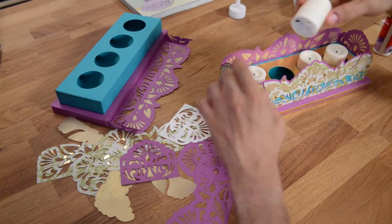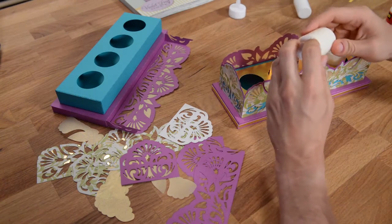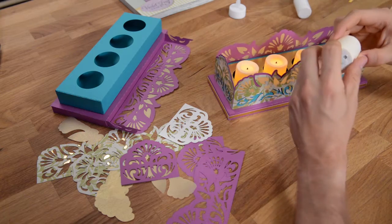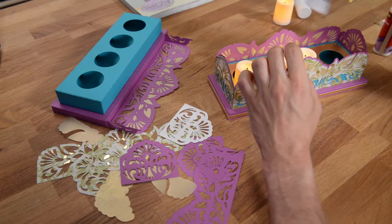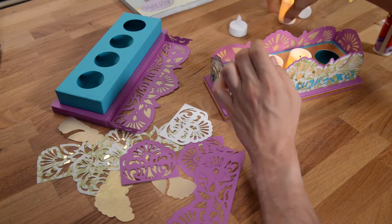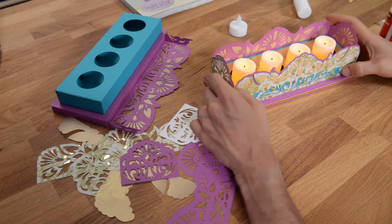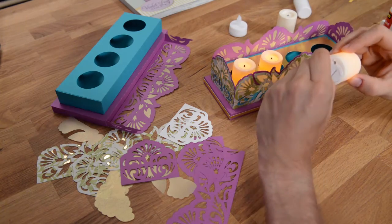It's really pretty. You can do it in whatever colors you want. These Tealights, I got these. These are 1.75 inches tall, and I got these at Joann's, but I'm sure you can find all sorts of Tealights in various sizes all over the place. This is not going to work with the small ones. I mean, you could technically put a small one in there, but it's going to rattle around. So you do want one that's at least a half inch tall. The 1.75 inch Tealights are perfect for this, and makes a really beautiful centerpiece. So that's pretty much it.